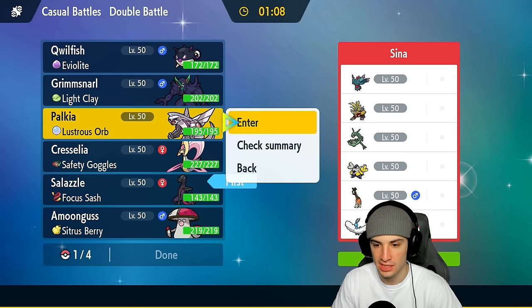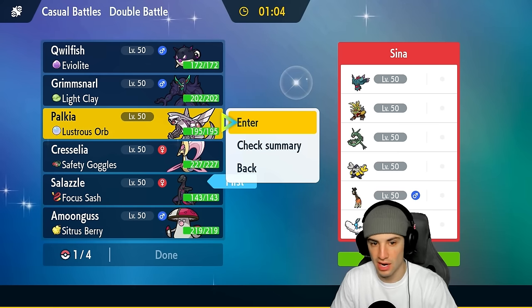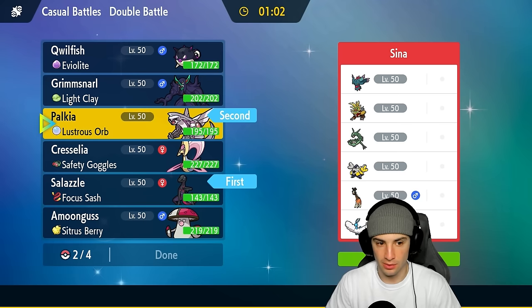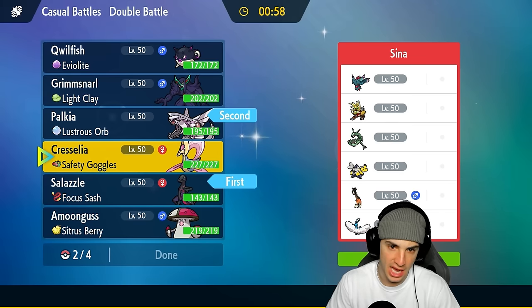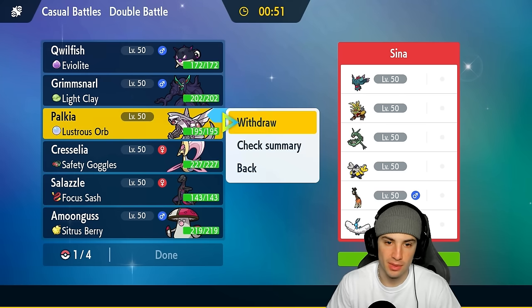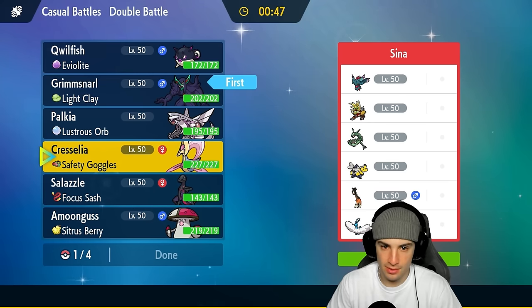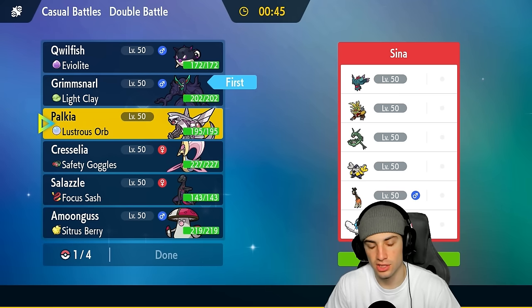I think that's going to be a solid lead for us. They could lead Iron Hands. Iron Hands looking rather annoying, but I feel like we could deal with that. So I'm going to go into both of them. I am going to just try to protect this Palkia. To be honest, actually, I could set up Screens here turn one. I think Screens might be our best bet. I do like Screens. So I'm going to go Screens here. I am going to bring Palkia in here and look to just do some damage.